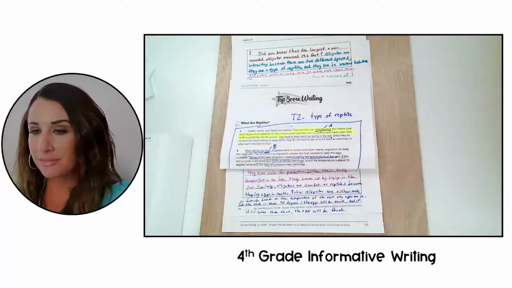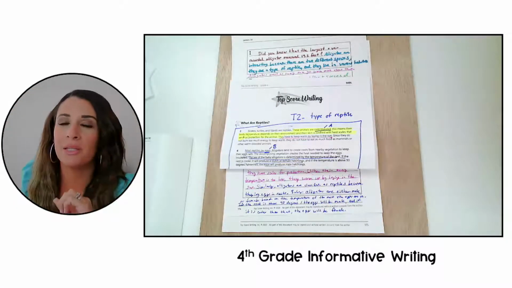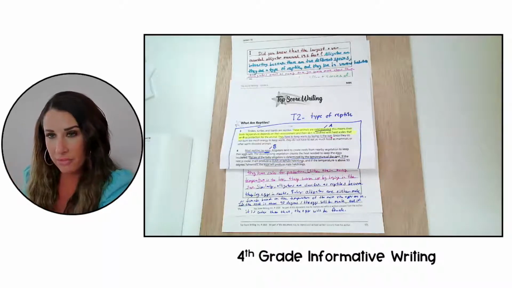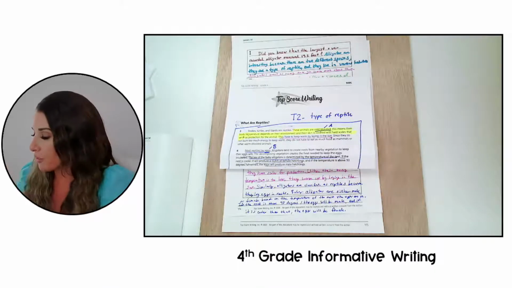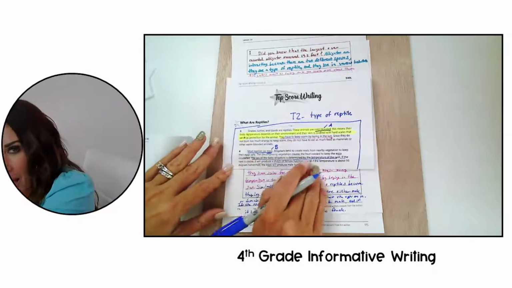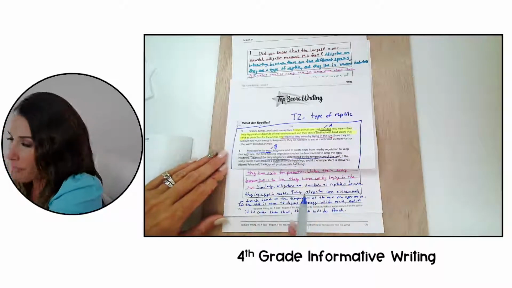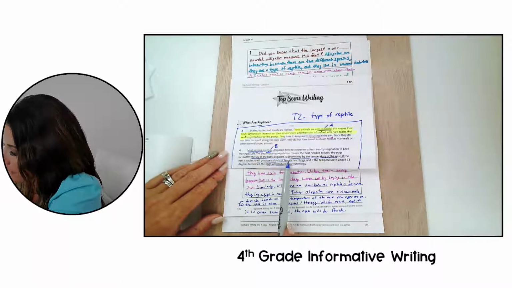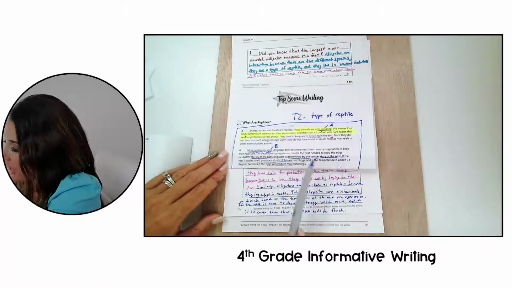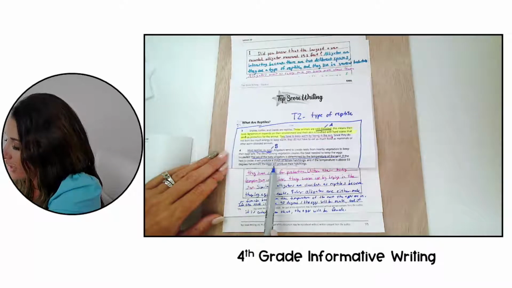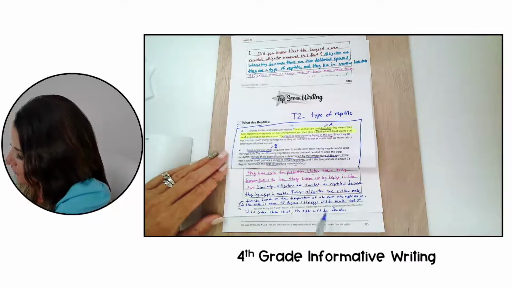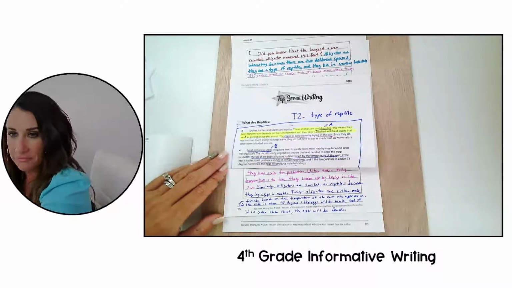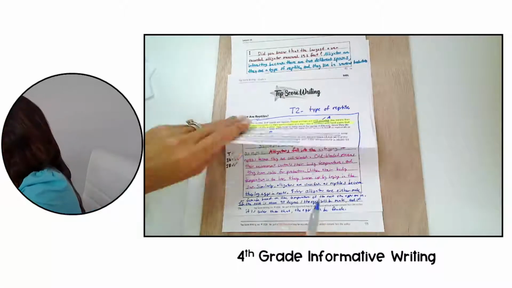Same information, I just put it in my own words. I really, really want you guys to see this today, and we're going to work more on this in future lessons, but I really want you to see how I'm taking information from the text, just changing it around a little bit and putting it in my own words. It's the same information. I just did not copy anything. I took words and put them in my own way. Again, this said if the nest is cooler, it will produce a clutch of female hatchlings, and if the temperature is above 93 degrees Fahrenheit, the eggs will produce male hatchlings. So I wrote, if the nest is above 93 degrees, the eggs will be male, and if it's cooler than that, the eggs will be female. Same information. And that's my 3rd sentence about B.